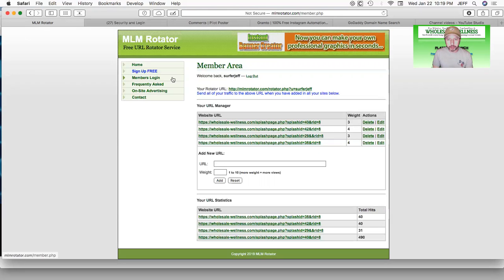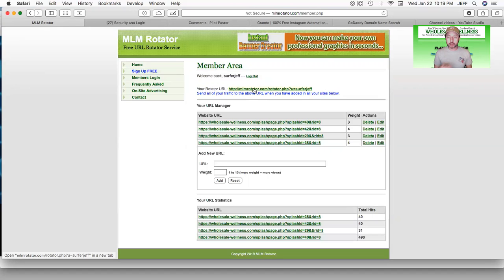So I've got one place to upload all my splash pages to get my tracking data, and I get one link. If I want to change splash pages, we're going to walk through this in the next video, you guys, when you're signing up for traffic exchanges, where to put this link, your Rotator link. And once you upload this link to the traffic exchange, you never have to do it again. You never have to do it again.